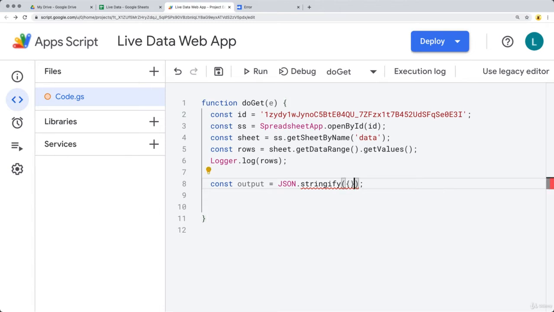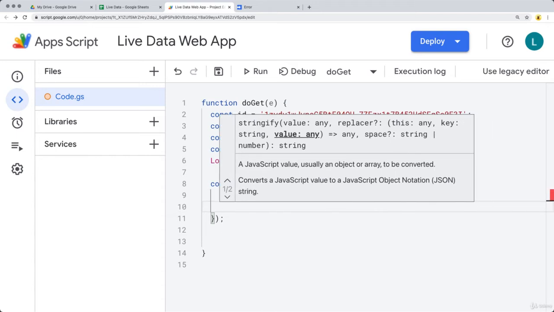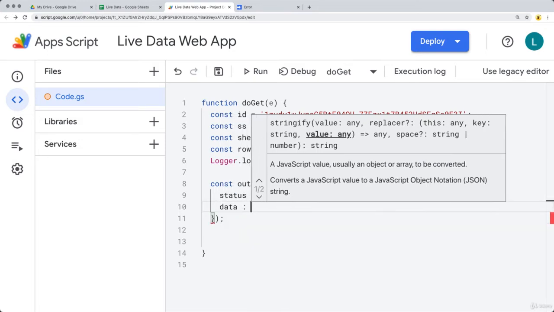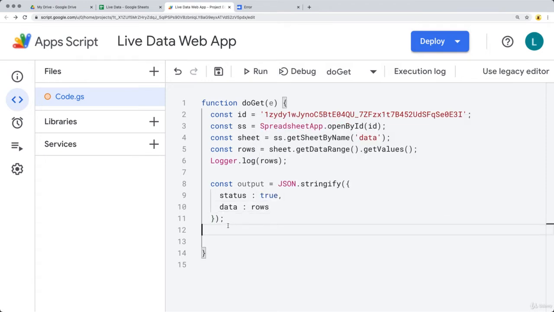So adding into the content here, let's set up the status as true because the user's made a connection to the web endpoint. And also let's output all of the data. We'll create another property called data, and then from here we'll output the contents of rows. This is the output that we want to show on the web page, and the web content that we're outputting is going to be JSON data, so we want to output it as JSON data. Ultimately we're making a fetch request to it. It's going to see it as JSON data and be able to return it back within our JavaScript code.